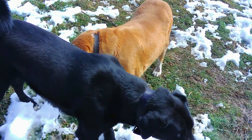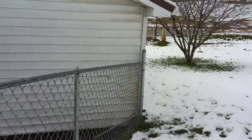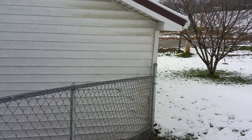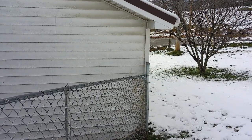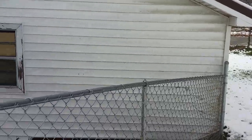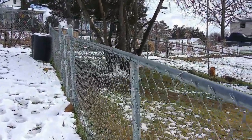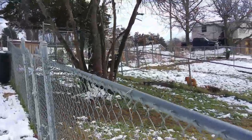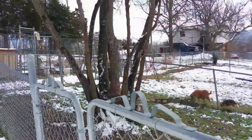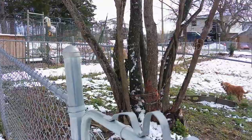We just got to figure out how to keep him in. We think Tank jumped the fence right here at this lower part by the tracks this morning before we all got out. So we're going to cut those brackets, extend them up, and run wire along the top of the fence up to the gate. Hopefully he won't be able to get out. With the backyard being uphill, it makes it harder for him to jump on the upper side.